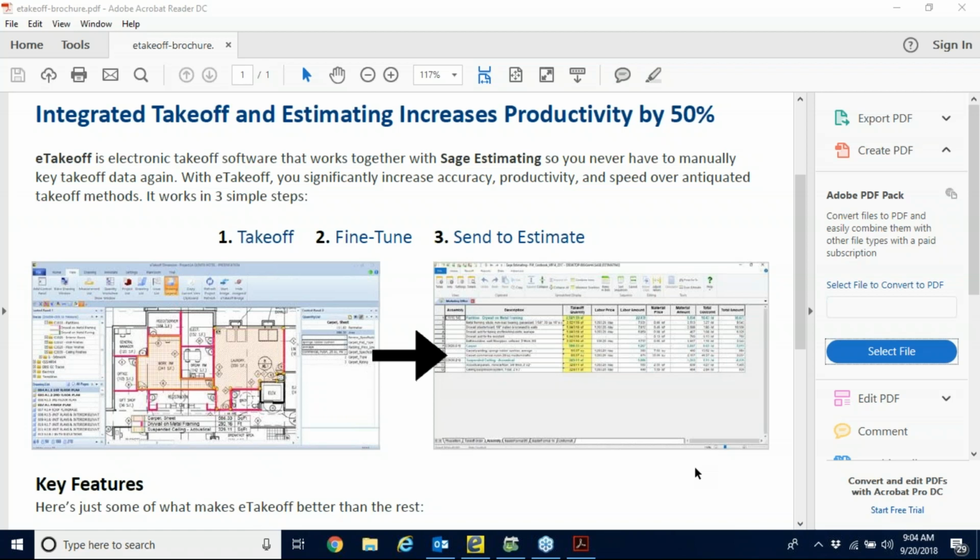So what we'll do is we'll perform takeoff, much like you do today. You're measuring walls and areas and getting your dimensions and quantities. And we're going to send those quantities into the estimate. It's going to reach into the database and pull out the costs of labor and materials that are associated with those dimensions. So I'm going to get started.